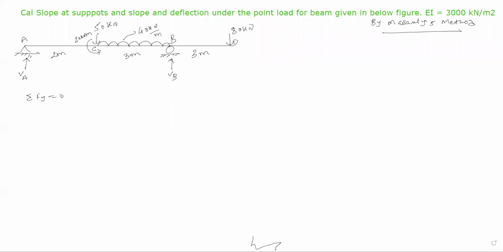Write down the answer in the chat box. What is the value of VA and what is the value of VB? VA minus 50. Now, can anyone tell me whether the 20 kNm moment is to be considered in sigma Fy? Yes or no? Please give your answer in the chat box because all of you are muted now. Is the 20 kNm moment to be counted in my sigma Fy or not?